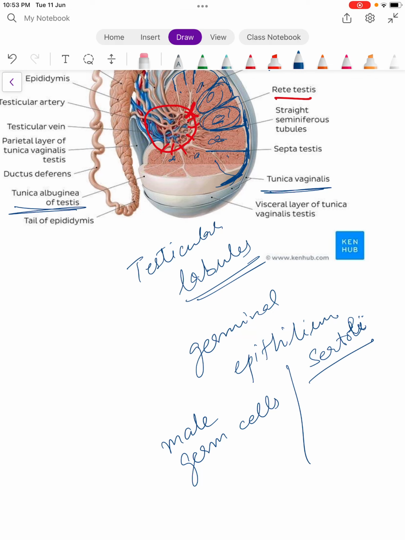They produce sperms. In general we can say they produce sperms or spermatozoa. Sertoli cells, which are also known as nurse cells. Nurse cells. The Sertoli cells are large pyramidal cells and their function is to nourish the germ cells, as well as to provide attachment and stimulus to the spermatids to form spermatozoa.